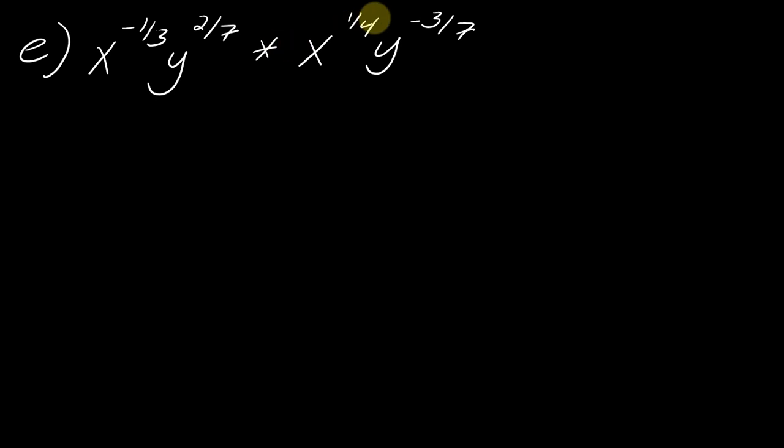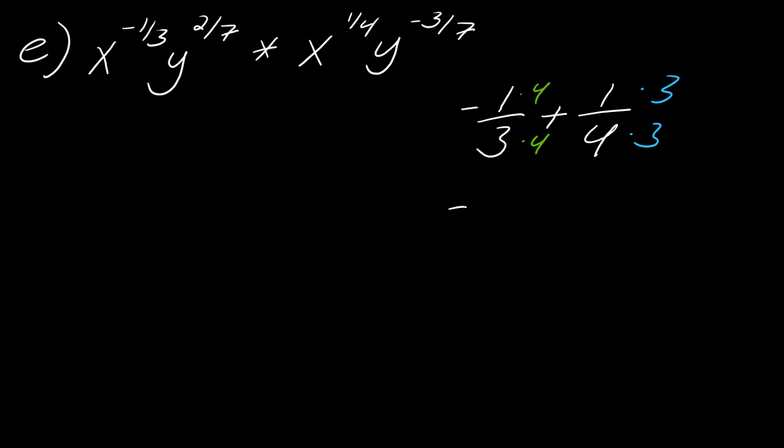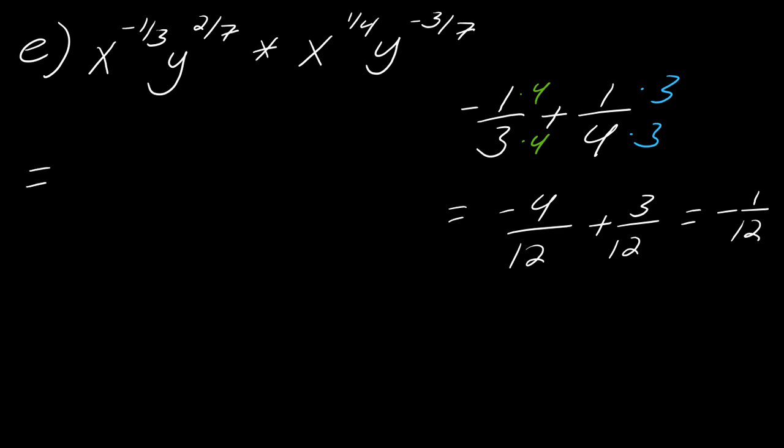Okay, so I've got x to the negative 1/3 and x to the 1/4. So I need to obviously add these two exponents, but maybe that's a little hard for me to do in my head. So what I'm going to do is I'm just going to write out the calculation and I'll just go through finding my common denominator. Okay, well in this case the common denominator is 12, so I need to multiply this fraction by 4 over 4, and I need to multiply this fraction by 3 over 3. So this is all going to become negative 4 over 12 plus 3 over 12. So this will equal negative 1 over 12. Okay, so this is going to equal x to the negative 1 over 12.